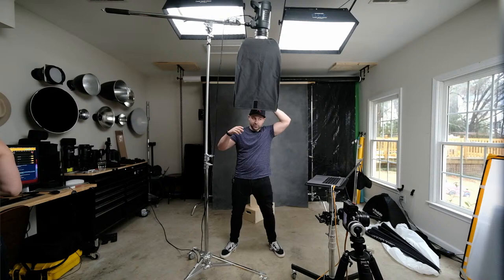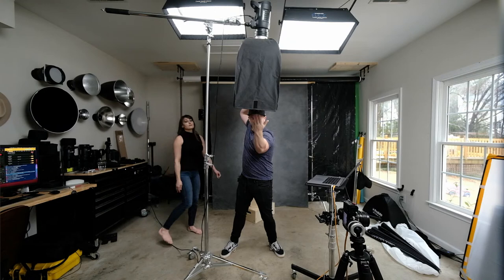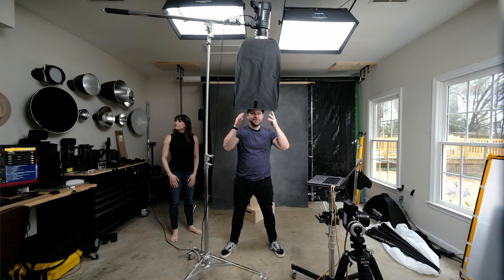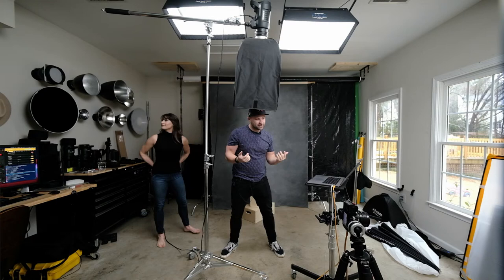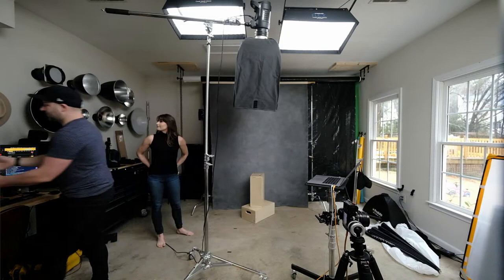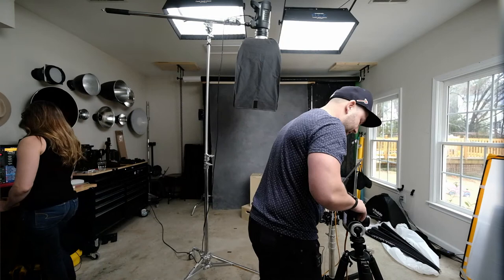And then all of this light right here, moving towards you, will be really, really soft. So it'll keep the shadows nice and soft. But this light right here will have more of an edge to it, which is kind of cool. So for me, kind of getting like two lights out of using one modifier, which is kind of fun. So sweet, so let's do that. I'm actually gonna change my camera lens out because I just realized I wanna use my 50 millimeter for this. Let's kill that.